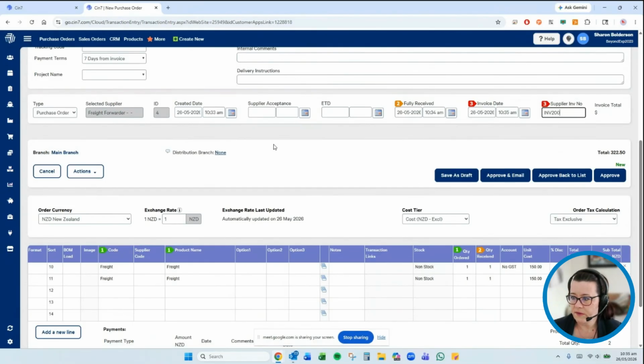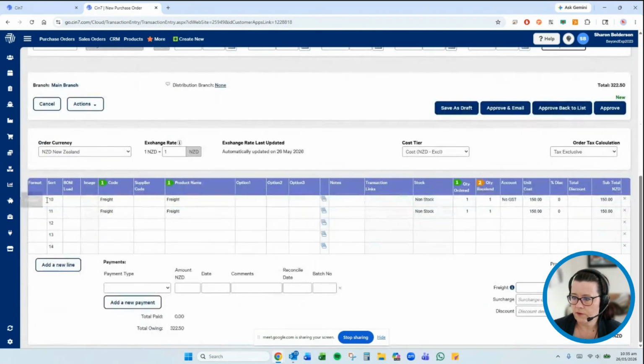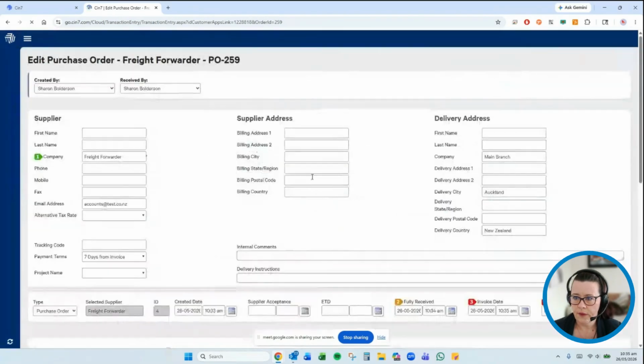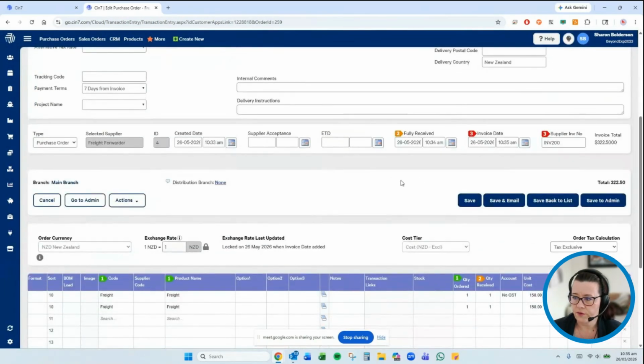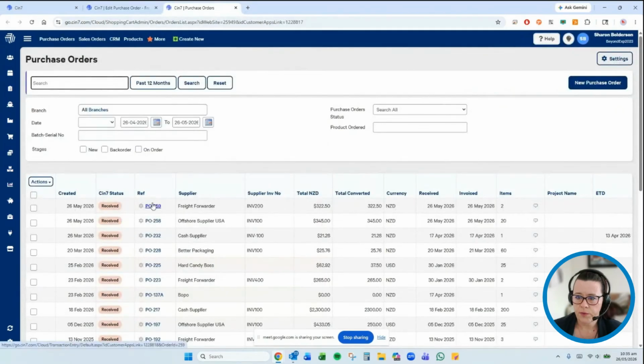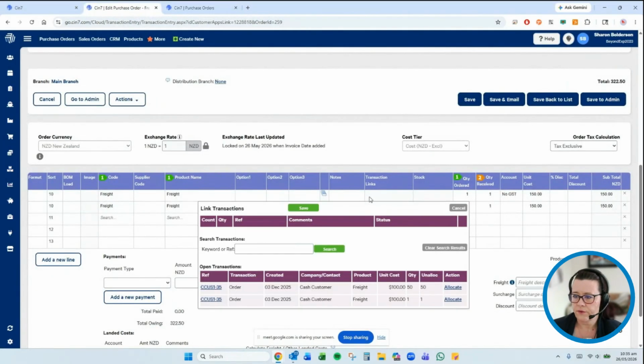Once this is set up, we're going to pop in the total bill, put all the freight charges in, and approve it before we transaction link it. This makes it live on the server in the back end, and then when we link it, it's just going to make it a lot easier for it to associate with that product one. So the product one is purchase order 259. I'm going to locate it here on the transaction linking box. Quick click.